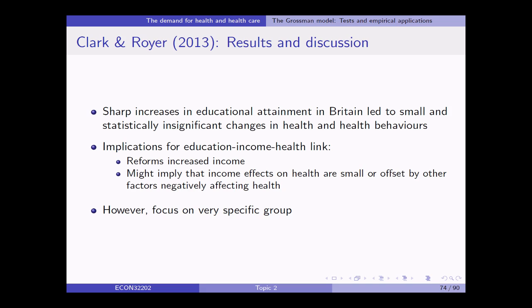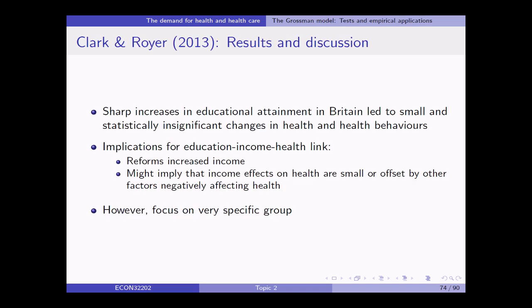Another critique of this, it's a very specific group of people. So people who were leaving school in 1947 obviously went to school during the Second World War in the UK. They had rationing, their nutrition was very different to what it is now. So that group of people are not generalisable to what might happen now. It's a very localised effect. So if you're familiar with the instrumental variable literature, this is something called the local average treatment effect. It's incredibly localised to the group of people affected. We can't generalise to later cohorts.